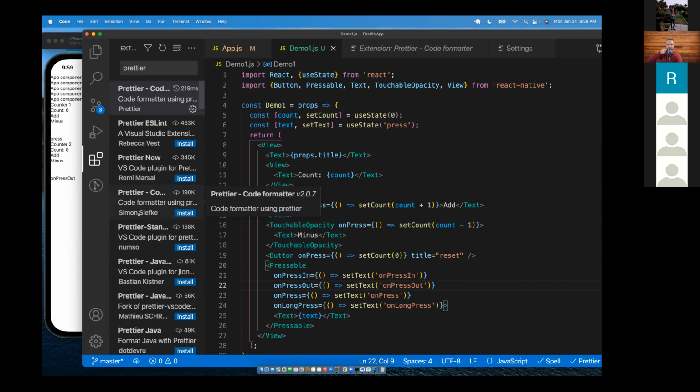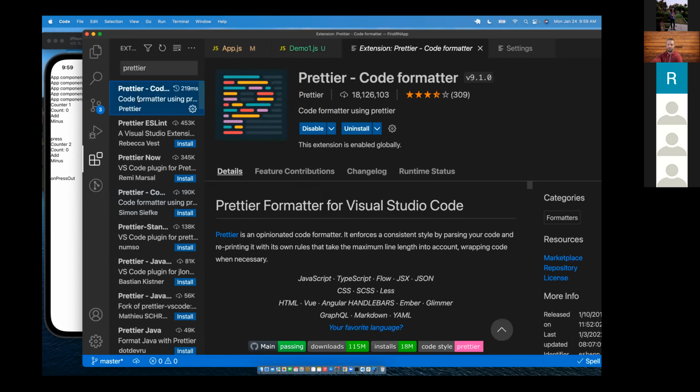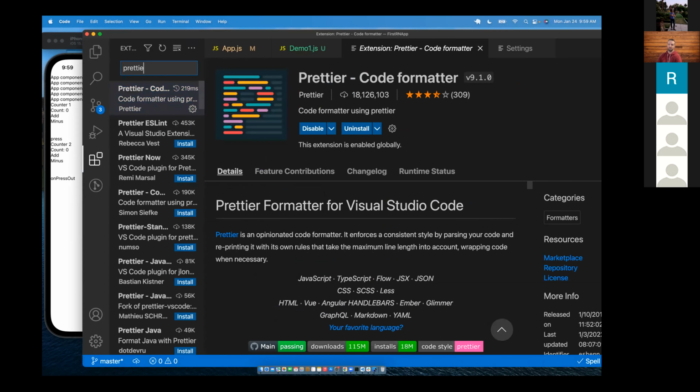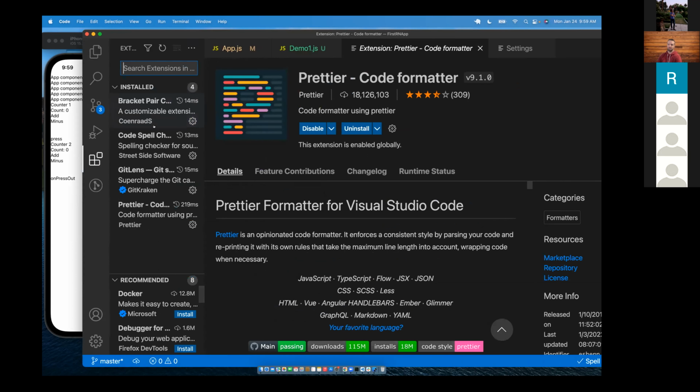Like, there are other things like Prettier that will do this for you, so sometimes people install 3 or 4 extensions that are trying to do the same thing. Then they conflict, and VS Code's like, well, which one do I use? I'm not saying to add these sparingly, but these are really helpful.